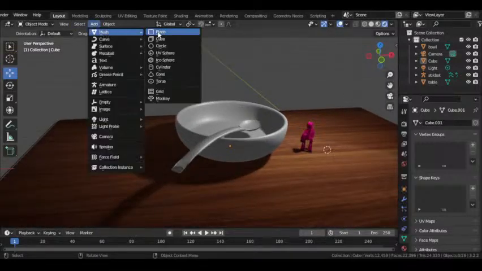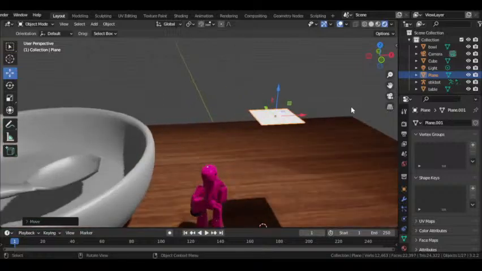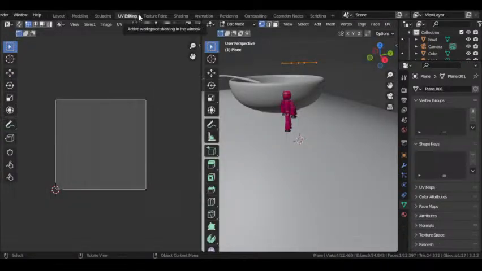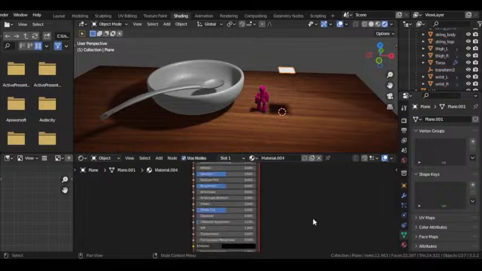Add object plane, raise it, and then add texture. Texture paint or UV editing? No, that's not it. Shading. I'm looking for shading. Okay, new.